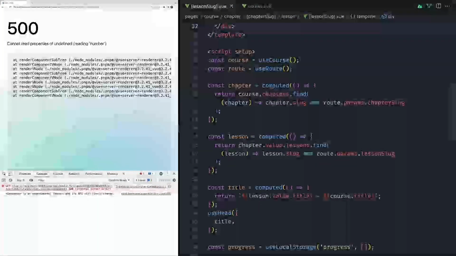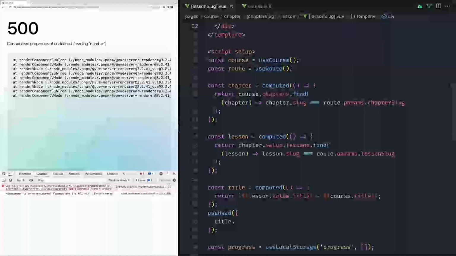We can see in our lesson component here that we look for the chapter, but we assume that we found it. And then we go on to use that chapter to find the lesson. But if this chapter is null, then value doesn't exist and lessons don't exist. And so the page crashes. And that's why we have this 500 error here.